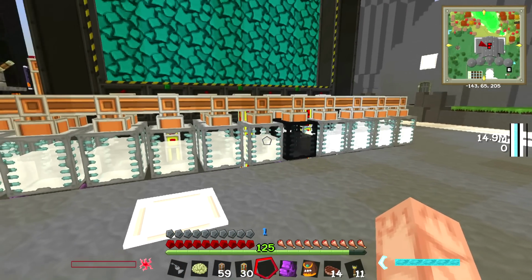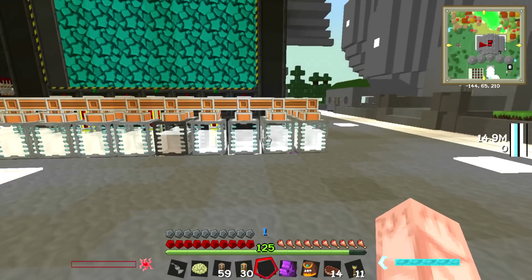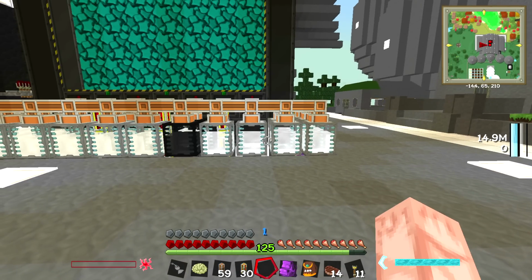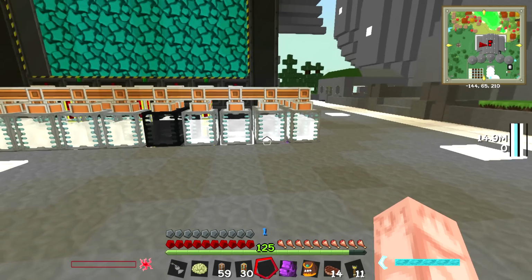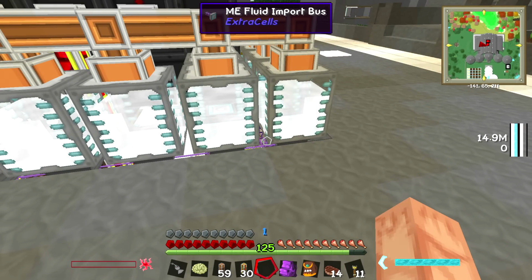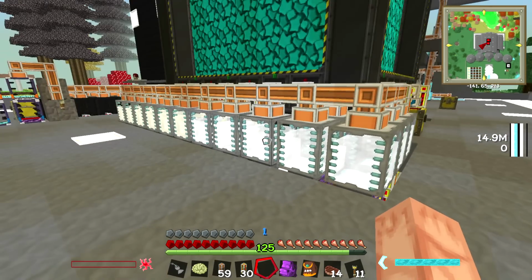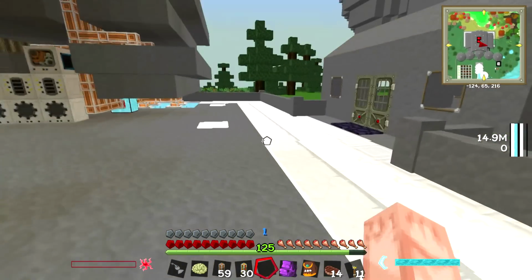And then here you can see all these guys, see how the volume in them is kind of holding steady? This one is, oh, it just increased a tiny bit. So the way the network is working out is I basically got, I think, just about the right amount of Certus tanks and fluid import buses to get the steam into the network as fast as it's being produced. Maybe not quite fast enough. So let's go look at that next.